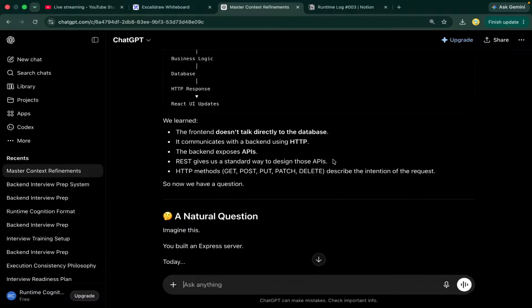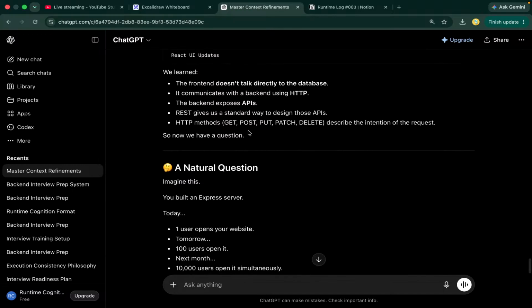So I understood that HTTP is like a language and REST is the design principles and guidelines for API consistency. So it is like grammar for the language. And HTTP methods are get, post, put, patch, and delete, which are mainly used to perform the CRUD operations.